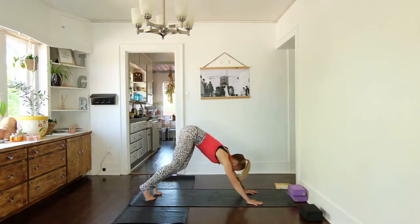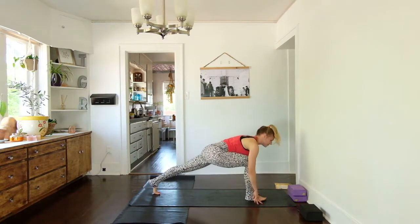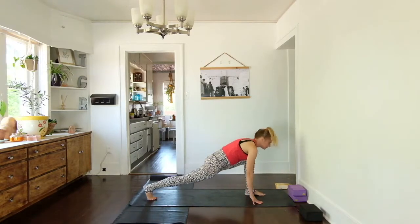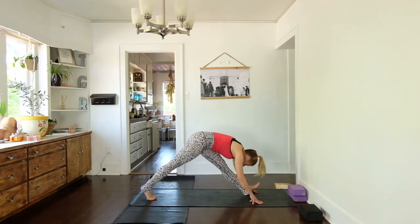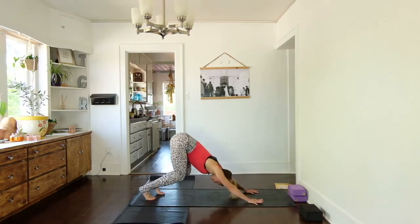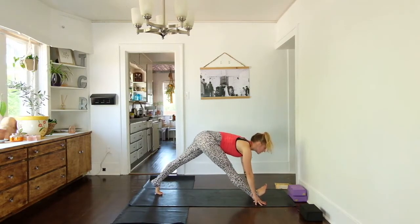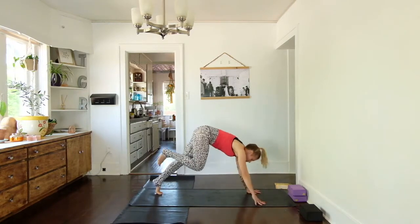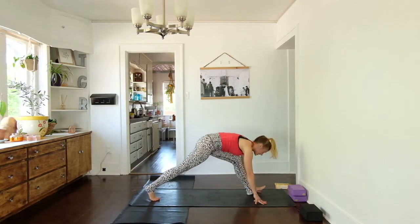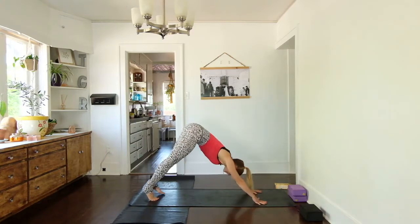Okay, inhale, right foot. Exhale, kick it. Inhale, sink it. Exhale, step it. Inhale, left foot. Exhale, kick straight. Inhale, sink down. Exhale, back. And again, inhale, right foot. Exhale, kick it straight. Inhale, sink it down. And go back. Inhale, left foot. And kick it straight. Inhale, sink it down. And go back. Let's add on.